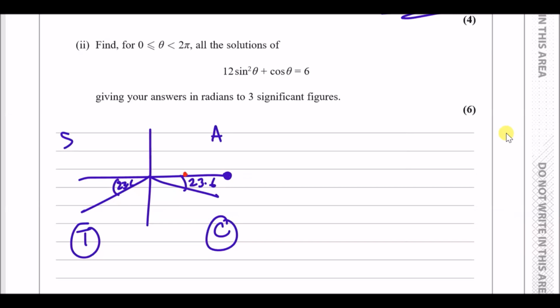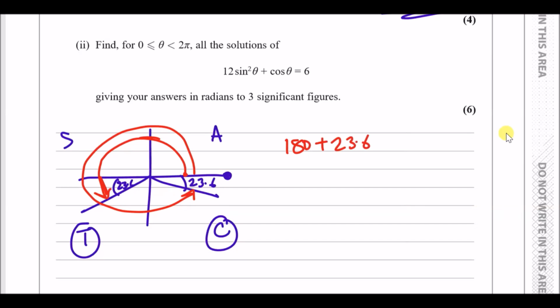Okay? Now, from here, we can actually work out the positive values of y. So starting from here, we're just going to draw a nice curve smashing into here, and we'll draw another one going all the way around, hitting this line. So for the first one, we're going to travel 180 across plus 23.6, or 180 + 23.6. These are the solutions for y, yeah? And we're going to have another solution which is almost a full circle, so almost 360, but it's 23.6 less. So it'll be 360 - 23.6. And these results give us exactly 203.6 and 336.4. Okay, so we're actually pretty much done here.